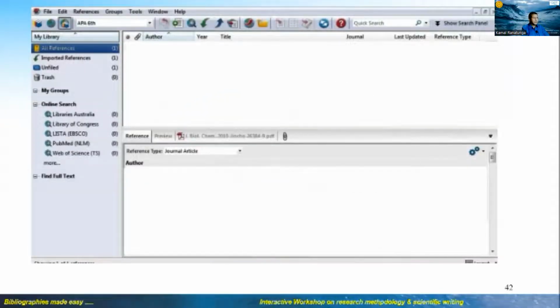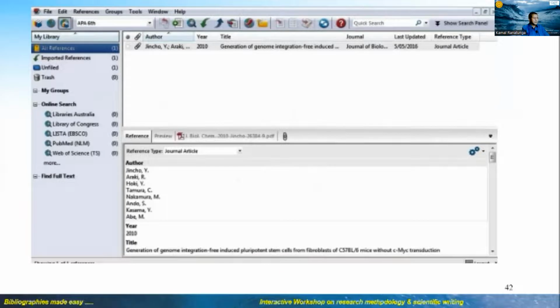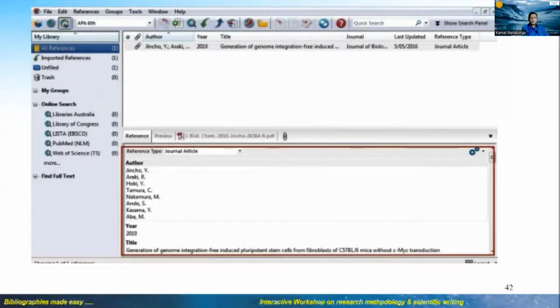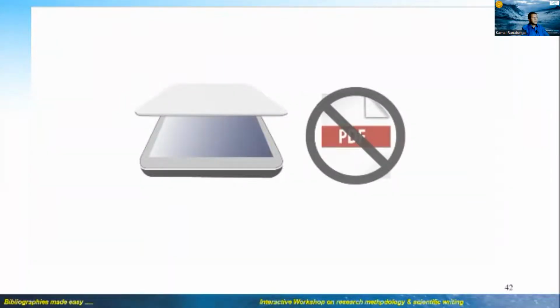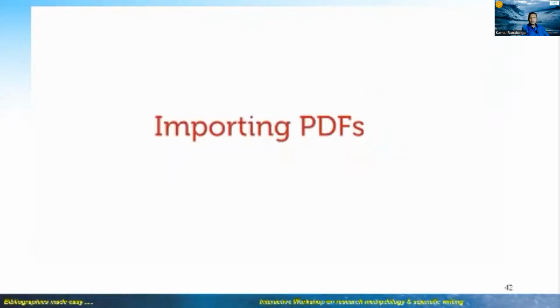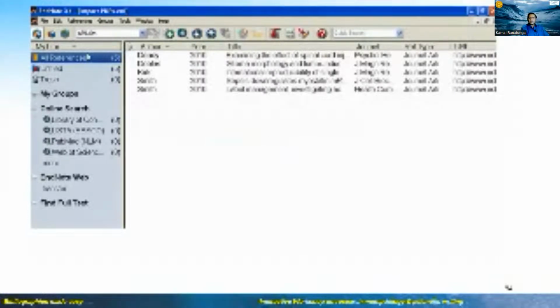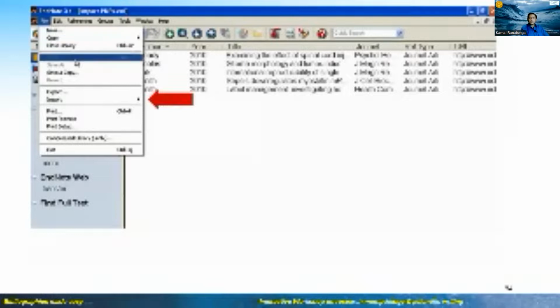The bibliographic content is then captured and used to create a new EndNote reference. Scanned PDFs will not have this information, and so for scanned PDFs you will need to manually populate bibliographic information fields. To import PDFs, first open your library in EndNote and go to the File menu and select Import.